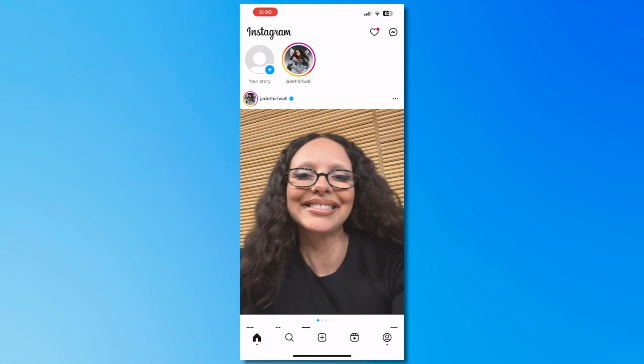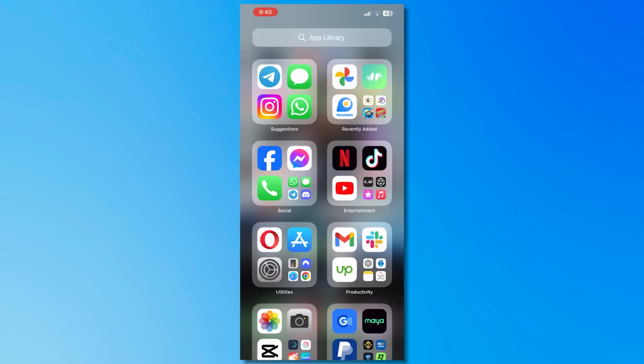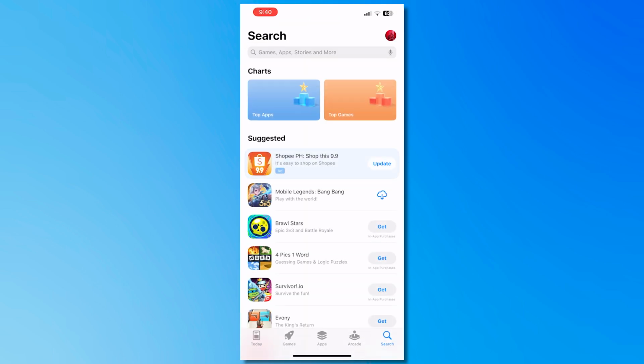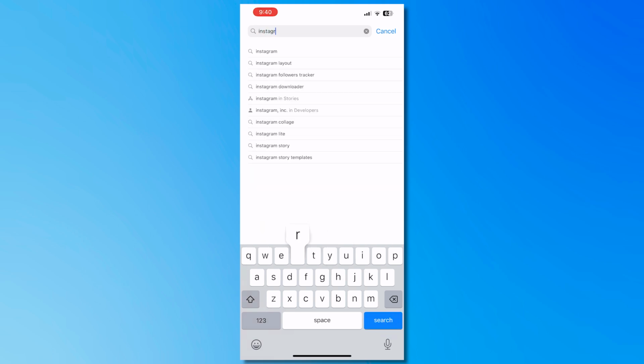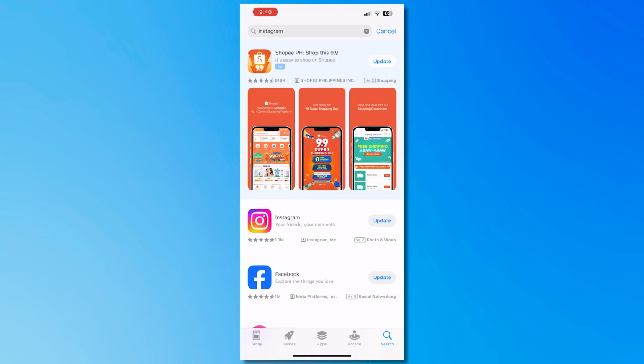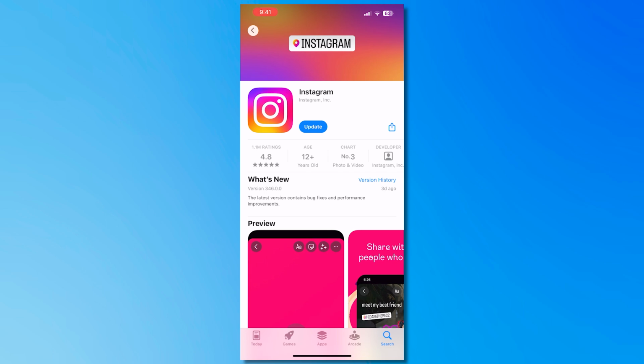So before we get to uploading more than 10 photos on Instagram, we're just gonna go into our App Store first, because it is very important that you get your Instagram updated. Just search for Instagram right here and make sure to update it if you have the update button just like mine, because if it is not updated, then chances are you wouldn't be able to upload more than 10 photos, which is what is currently available on Instagram. Because your Instagram app is outdated, it would only allow you less than or equal to 10 photos. So it's very important that you update this. Let's just wait for that one to load.